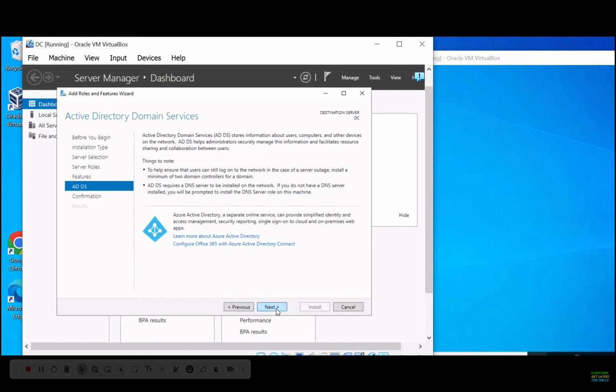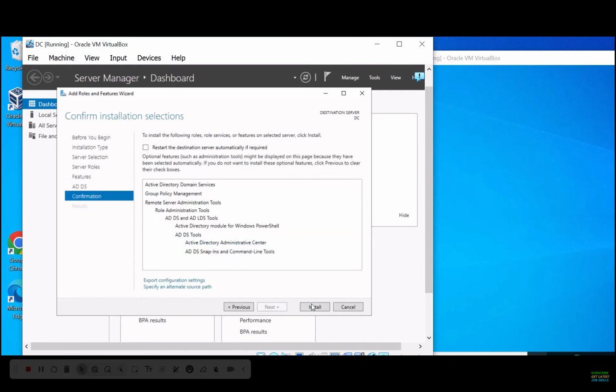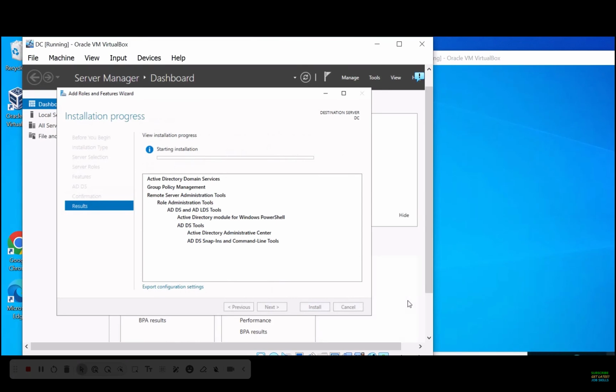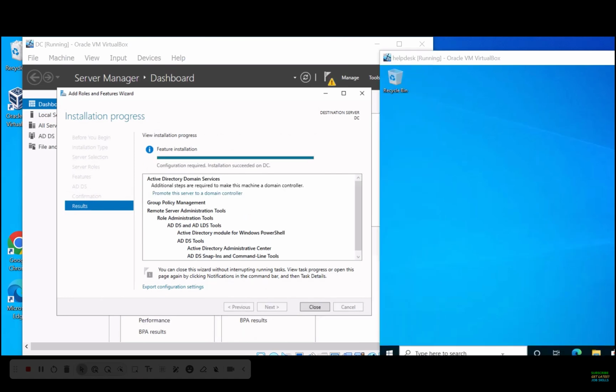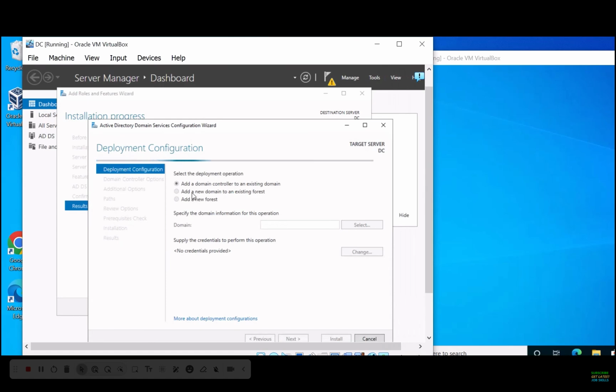Right now, you're not learning about servers, right? You're just trying to follow me because you want to add Active Directory. Later on, if you want to learn about server-related things, then you will need to understand what's going on over here. Here, we will then need to promote this server to a domain controller. This is a step that makes this an Active Directory domain controller. So here we will type a domain address. This means you need to know this: jobskillshare.org, .com, .local, yourname.org, .com, .local, anything will work in your lab.